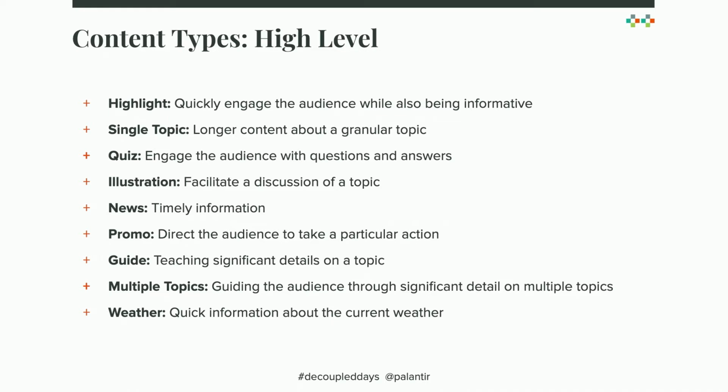They had news, where the timeliness is important. Promotions were trying to get people to take a specific action. Guides were multiple topics where you really wanted to read front to end, like, I don't know anything about this topic, I want you to walk me through all the stuff. Multiple topics were a little bit different, where they had content like, here's a bunch of things about this, you don't need to read it in order. Maybe skim and see which headlines you want to read, and jump around, like a Wikipedia page. And then they had weather information, which again was timely and very specific, and we didn't think it fit within the other ones.